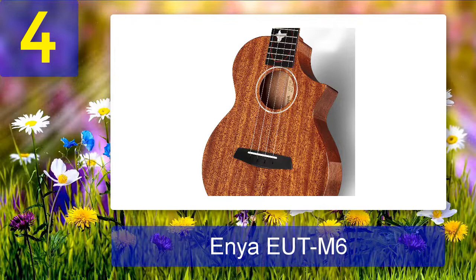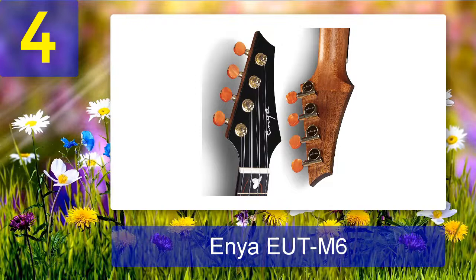Pros: three finishing options. Produces a balanced and warm sound. Affordable price. Sturdy bridge. Cons: fretboard and bridge not made of real tonewood. Made of lower quality mahogany.